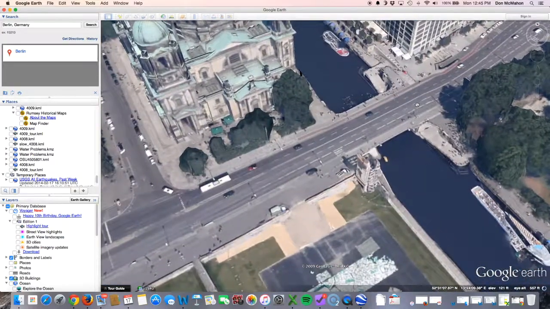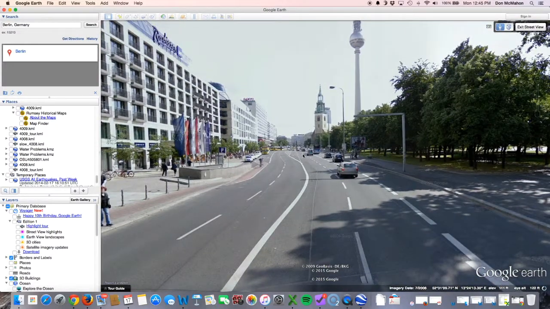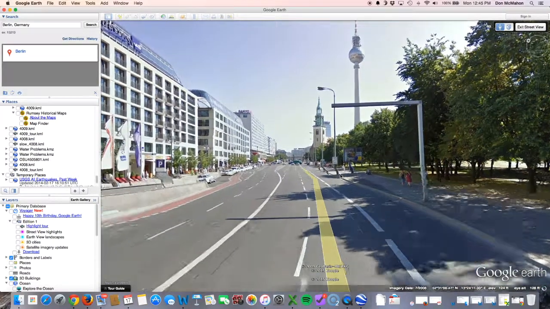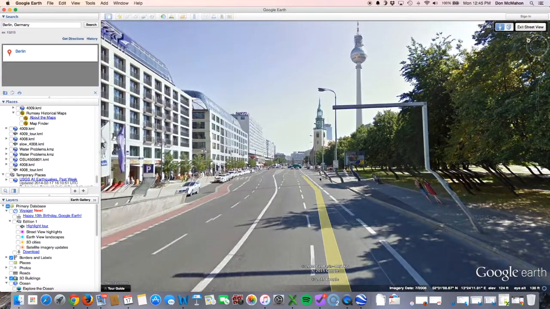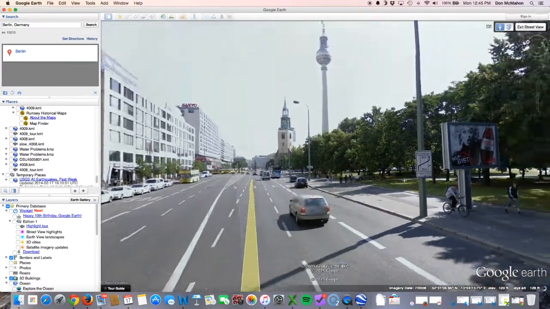So let's see how long we have to drive, or fake drive, until we see some advertisements. It usually doesn't take long because there are advertisements pretty much everywhere on Earth.